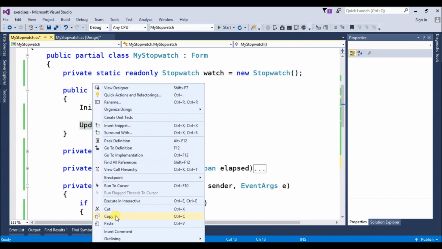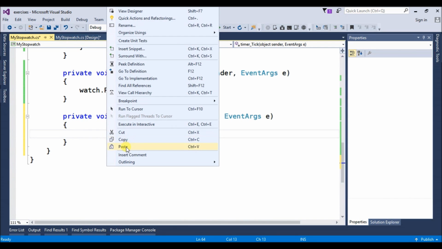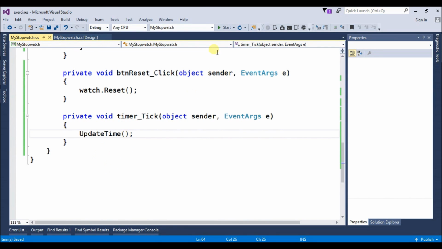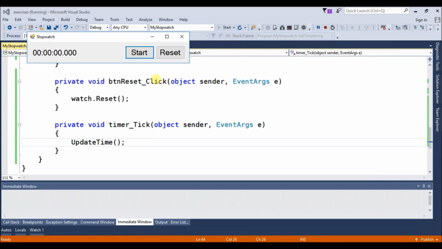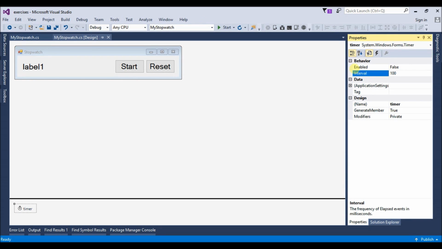So I will copy this and paste this. If I run this and click on the start, nothing happens. Why? Because if you go here again to the properties, by default enabled is equal to false.